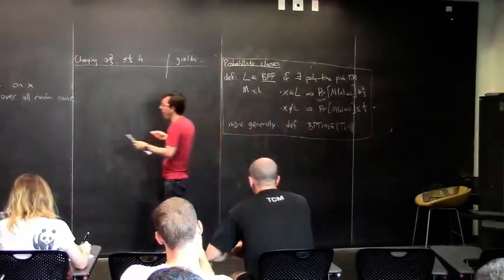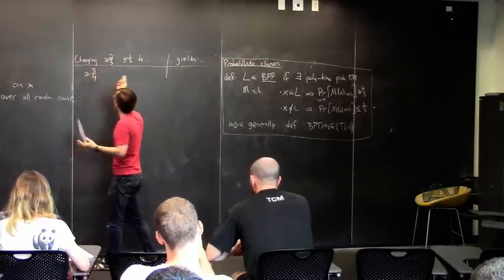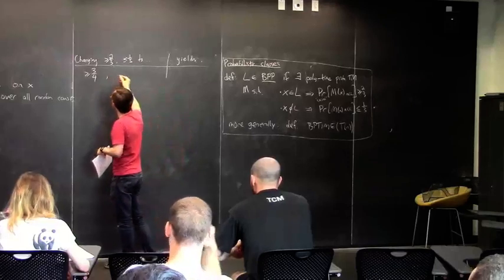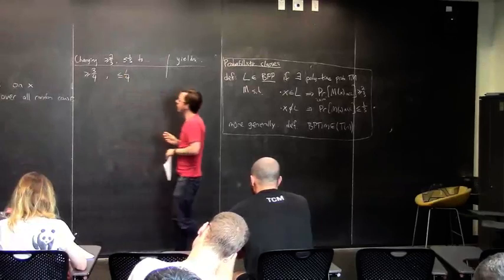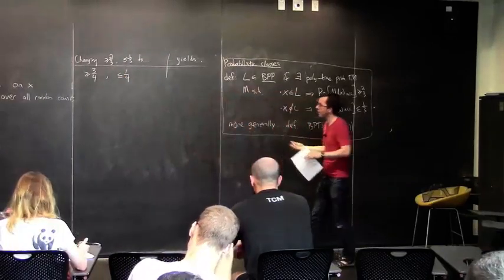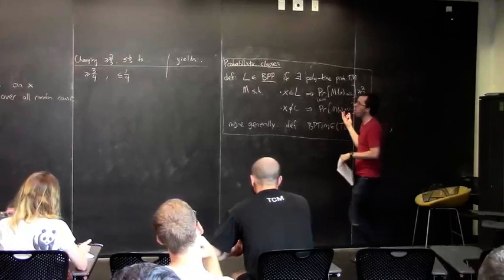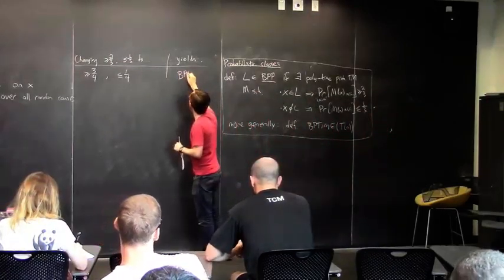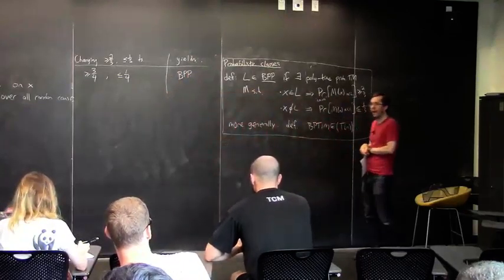So I'll tell you as a fact, hopefully you've seen it before. Let's say you said, well, I don't know why they chose 2/3, like 1/3 chance of error. What if we chose at least 3/4 and at most 1/4? In other words, the machine should get the right answer except with probability at most 1/4. Well, it looks formally different, but you get the same class. This also equivalently defines BPP. And we'll see why later in the class.